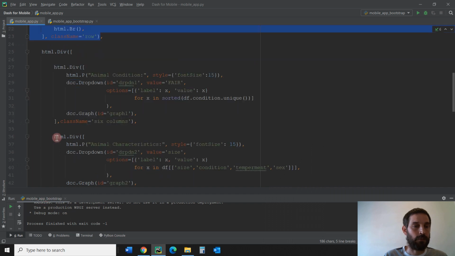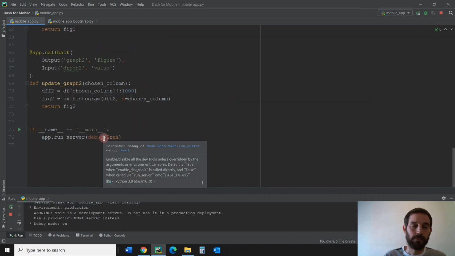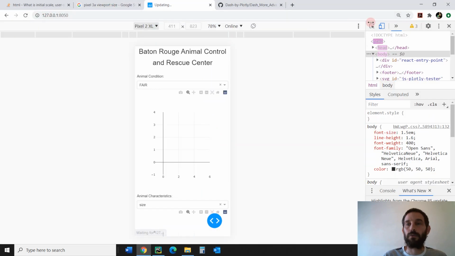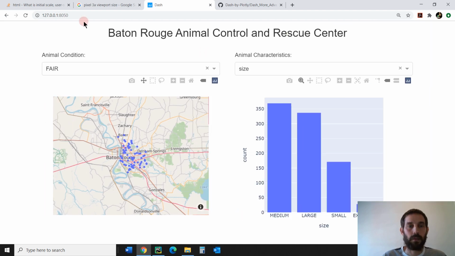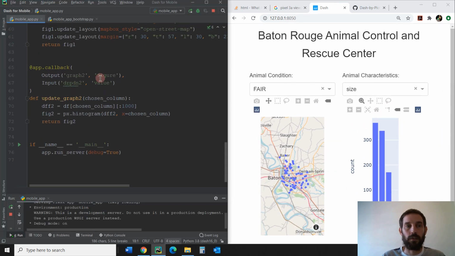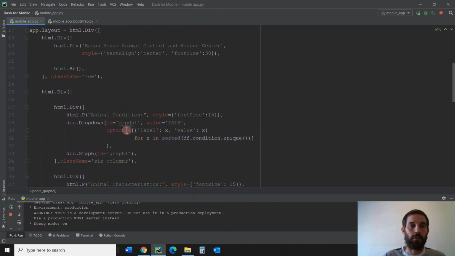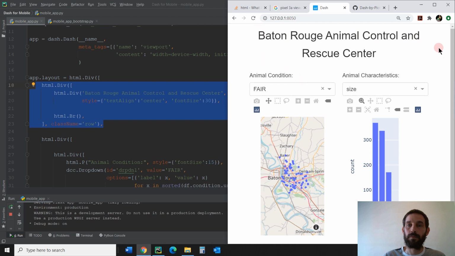Let me actually run the app so you can see it live. There we go. I'll refresh. We're going to see it on a regular screen. Perfect. So everything here, you're going to see in one row. The first part right here, you're going to see in the top one row, right?